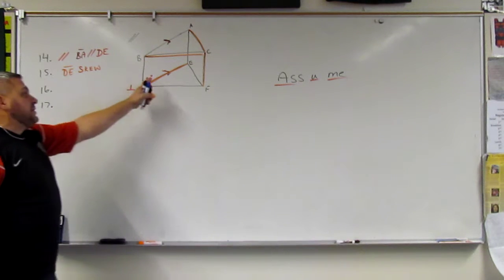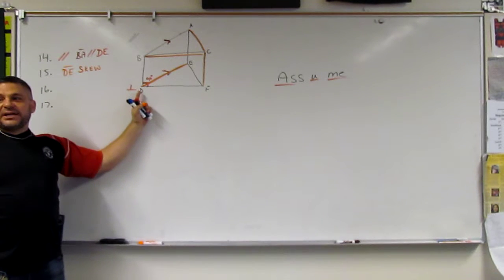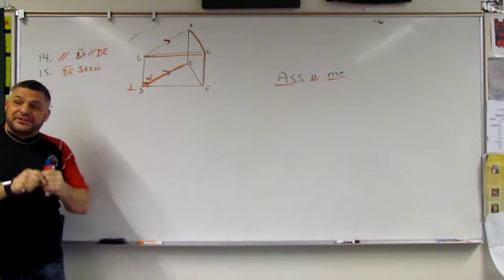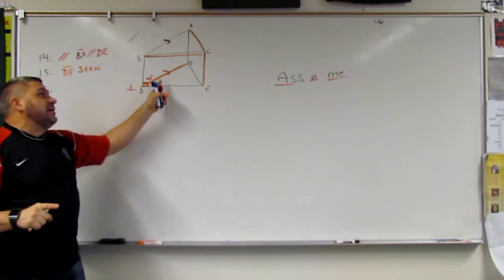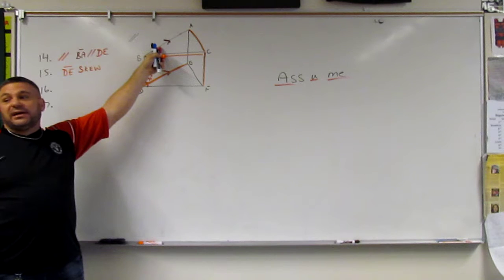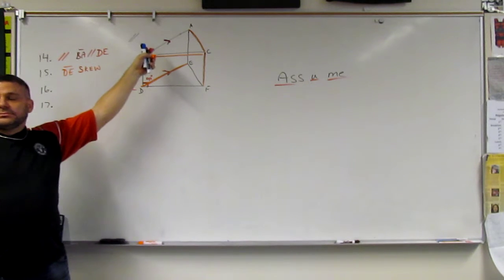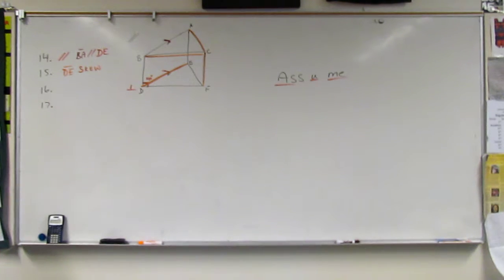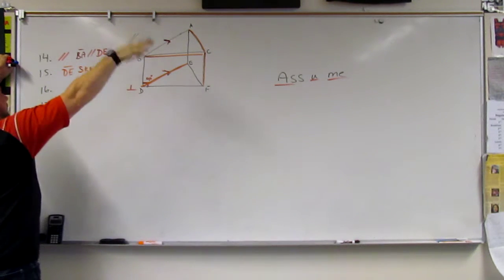None of those will intersect with this, right? None of them touch E. None of them touch D. So therefore, none of them intersect. Does that make sense? And none of those are parallel. This one's parallel. So if it's parallel, it's not skew. Okay? Skew is non-parallel lines that do not touch. Okay? So D and E with one of those other ones.